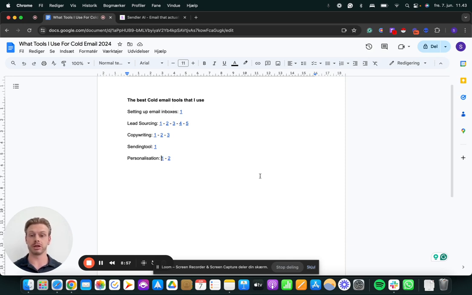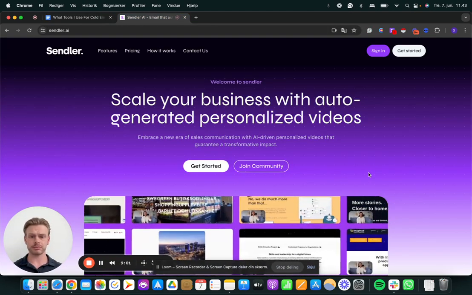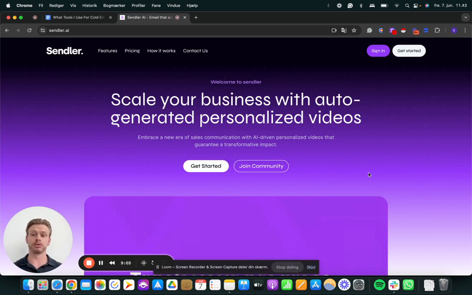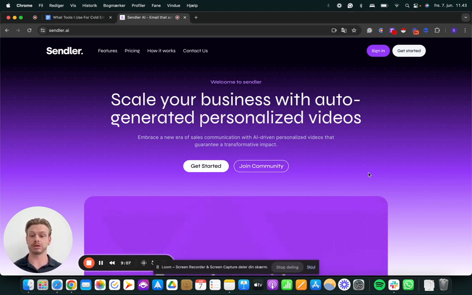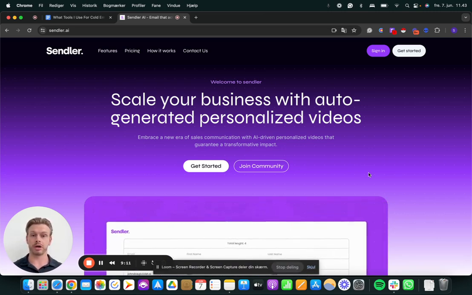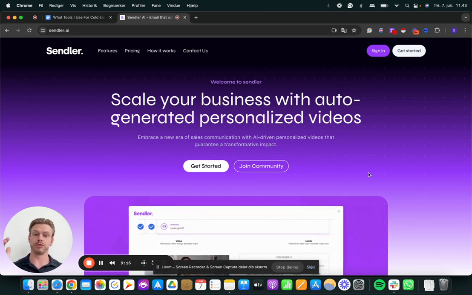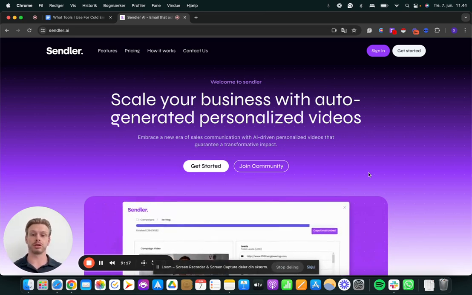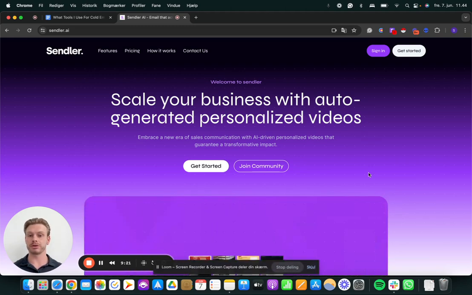It's just the best way that we see to get clients and book them on meetings: using video. And for that, we use Sendspark, which is our go-to, just a really affordable video tool, and it works really well. You have the option of making it a circle in the bottom or a square. It really looks like you're recording a Loom on the website, but they only have a website template at the moment. That's what we are using, and we are getting really, really good results with it.